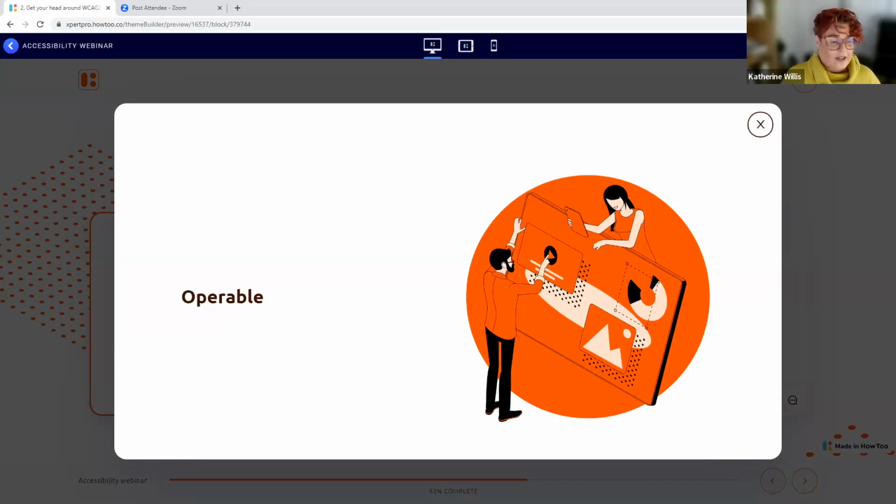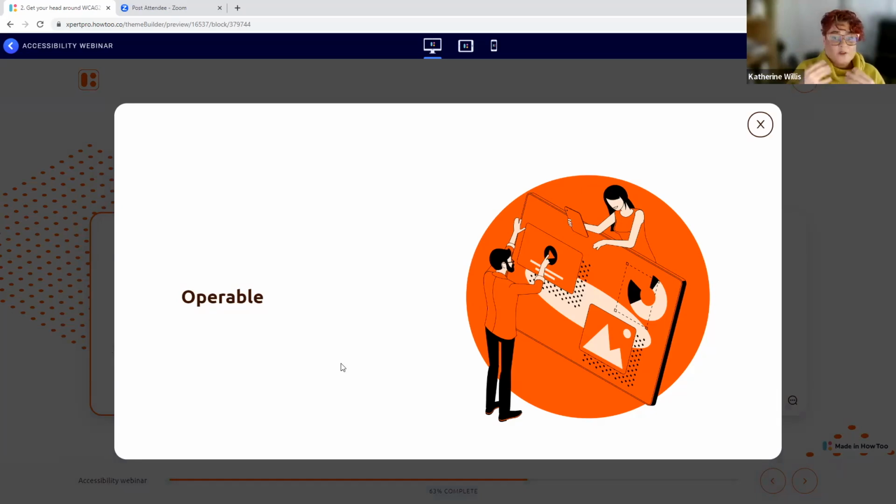It can be just using a keyboard, or a head pointer, that sort of thing. There are other things to make content operable, such as making your hierarchy of text have meaning. That means you have a heading 1 at the beginning, a subheading is heading 2, and normal text is paragraph text.